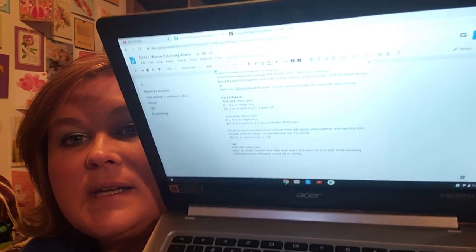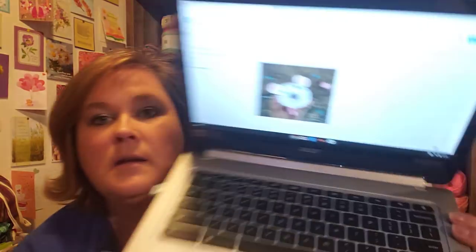Because I'm trying to be paperless, I copied and pasted chunk by chunk into my Google document. I was even able to copy over one of the pictures. I saved it — it says donut mouse crochet pattern — and now I'm going to have that stored in a file so I won't have to print it up. I copied and pasted it into a Google Doc — here it is right here. I'll scroll down so you can see — they even put in a little picture — and I'm saving that to my computer so now I won't have to have a piece of paper laying around.